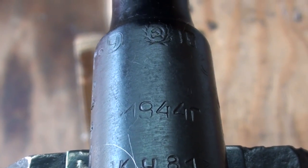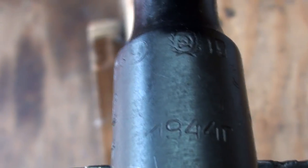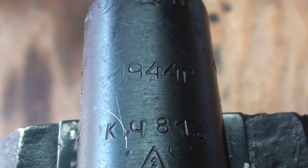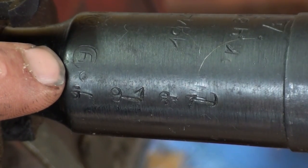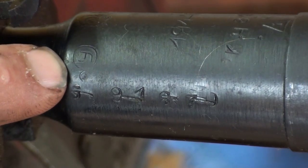Tula X-Sniper rifles will have an 'S' and a Cyrillic 'R' that'll look like an 'N' on this side. The Izhevsk did not use those markings. For this Mosin to be an X-Sniper and be a '44 is completely normal for the production dates for the PUs. This 'Y' with a circle is a black powder proof mark — why they did that I don't really know, but it's a neat thing to talk about nonetheless.